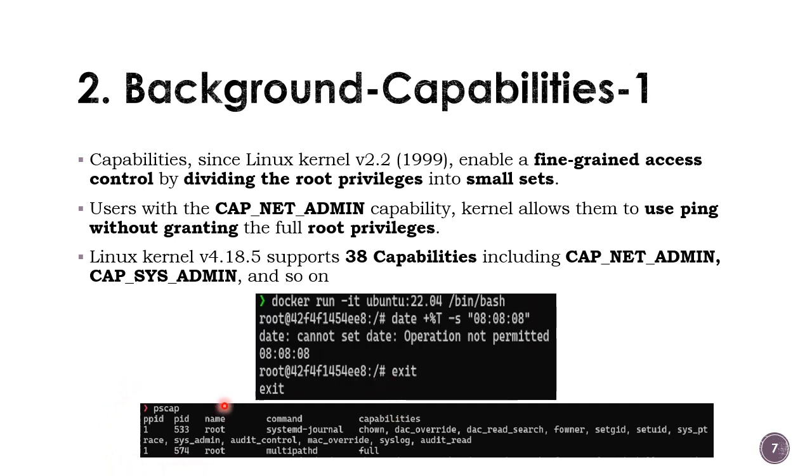But here we have another root. It has several capabilities labeled like DAC_OVERRIDE, DAC_READ_SEARCH, and something else. This means that even though you are root, you cannot do everything at this process level. So this is why capabilities mean that access control is no longer binary, where you are either root or user. Even if you are root, your capability is still limited.